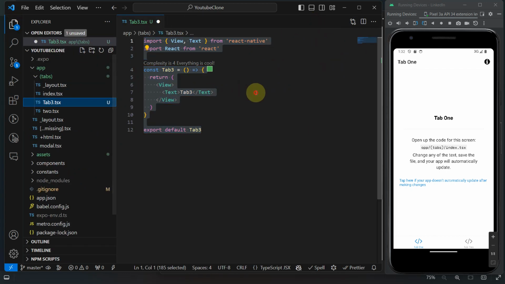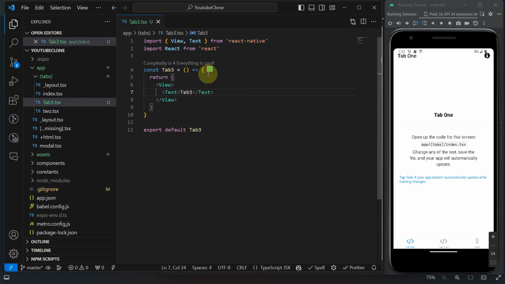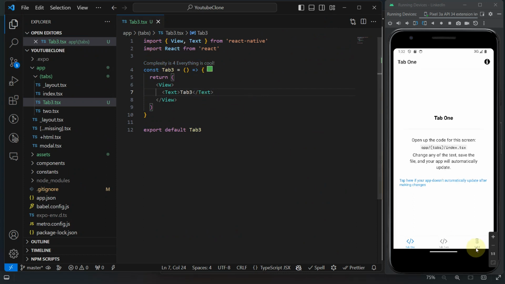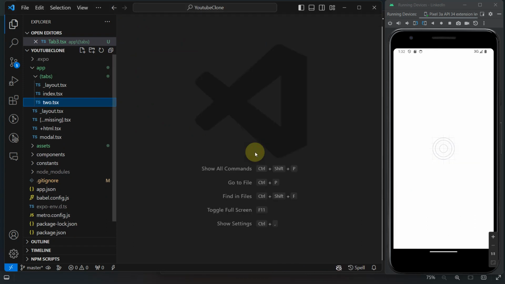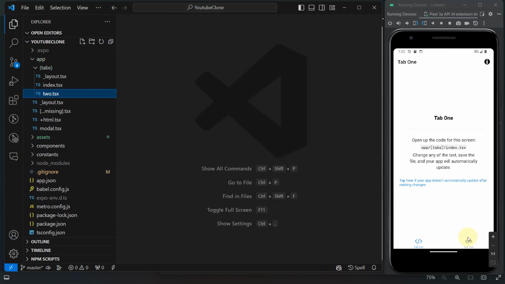Okay, let's go back here. Let me save this. As you can see, guys, now we have another tab here. Remember, we had only 2 tabs, but now we have another tab. If we delete this test file, as you can see, we no longer have the extra tab. I will explain a lot of things as we continue and as we are editing. It is my wish to keep this video as short as possible. So I think we are good to go.